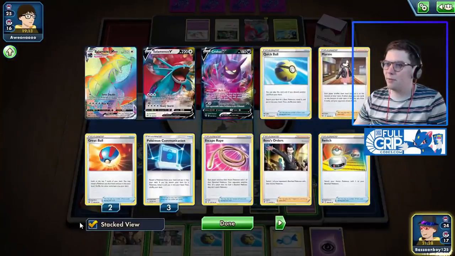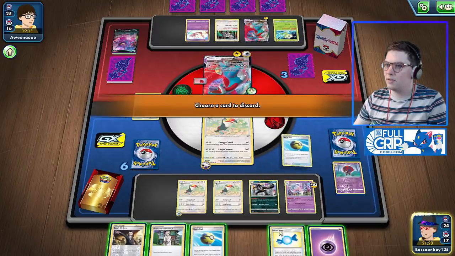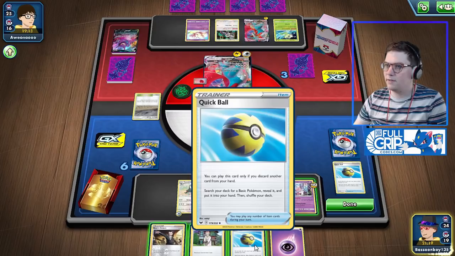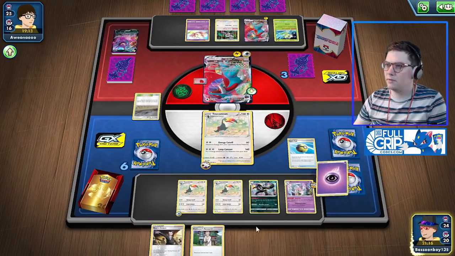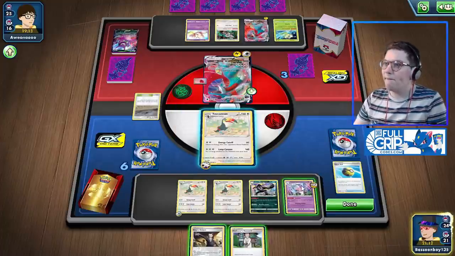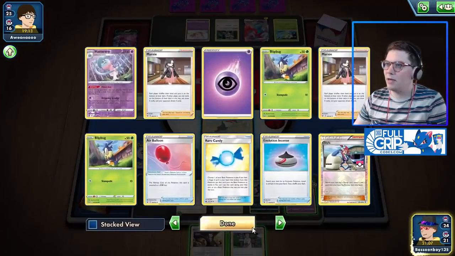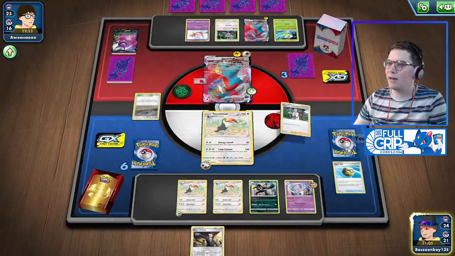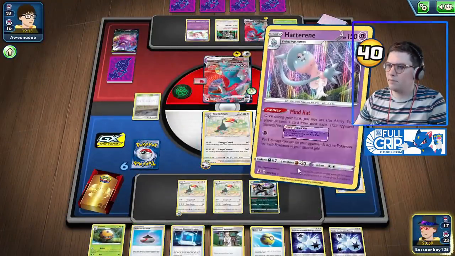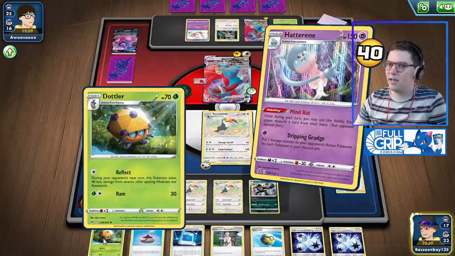Oh, we wanted energy there. What did we discard? Nothing good. Okay, so we can get rid of Rare Candy. Got no juice in this hand. We can get rid of Quick Ball. That energy, I should say. How many boss do we have left? All right, we got enough. We should have saved those as fodder for the Hatterene. Let's go Mind Hat. They discard first, and then we discard the Dottler.